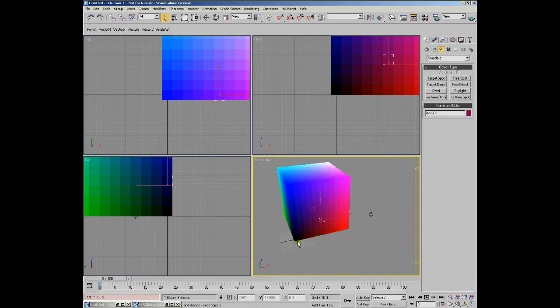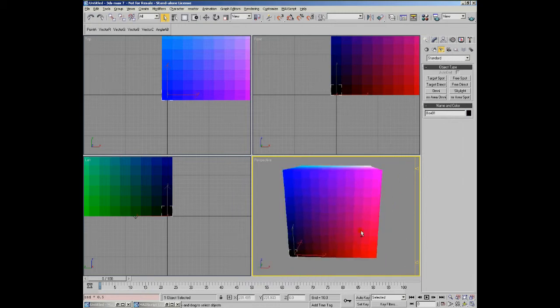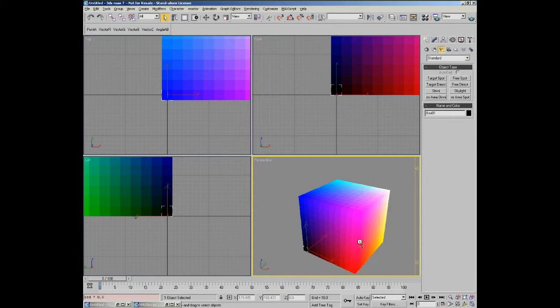As you can see, at the origin we have the color black, and on the opposite side we have the color white, with the red color running along the x-axis, the green color running along the y-axis, and the blue running along the z-axis. In four-dimensional space, there would be a fourth axis representing the alpha. Obviously, we cannot represent four-dimensional space easily in three-dimensional space, so that's going to be left to pure mathematics.